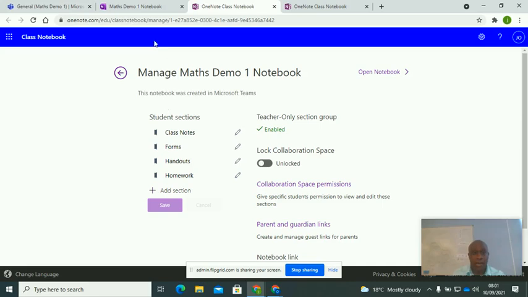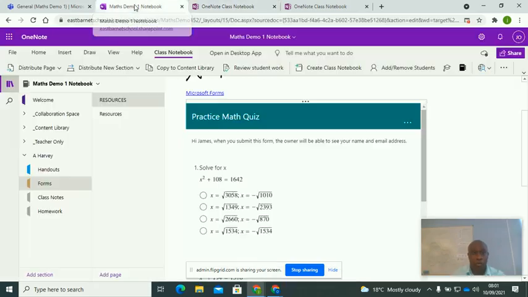But let's just go back to the original notebook. So this is the original notebook. That's my student A Harvey. Okay, that's the forms. Remember, I used the notebook to distribute it, so it's gone back to this is where it is. It's been completed. But now I want to ensure that this student is not just going to randomly guess the answers. I need to see a section called working out.